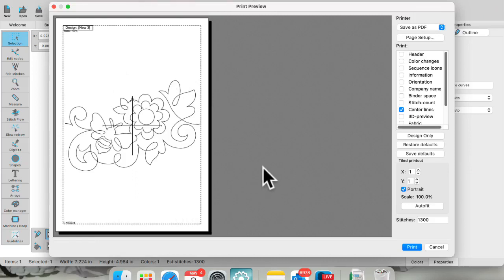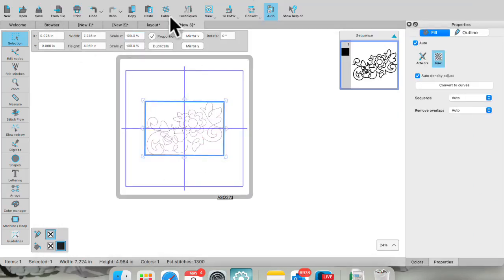Now, if you're sending to your printer and you have that template magic or those sheets that can go in your printer, put those in, it'll print right on there. Another way to make a template is to hoop stabilizer, stitch your design. In the machine, there is a calibration that will give you the center arrow, and you can stitch that in there as well. So if you don't have the ability to print, there's always ways to get a nice template for you to use.